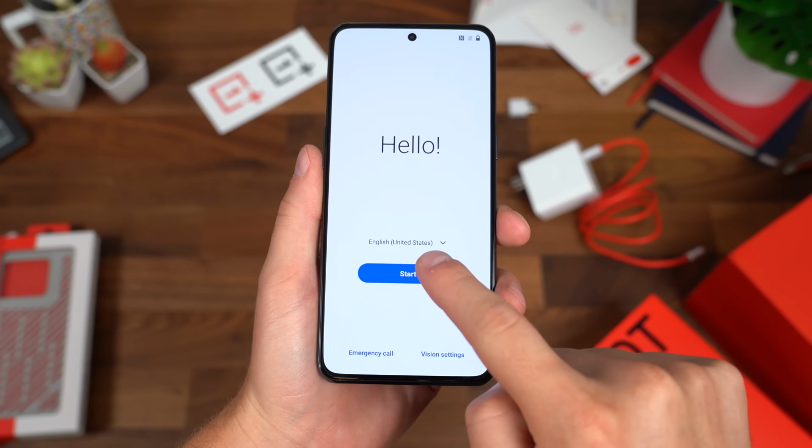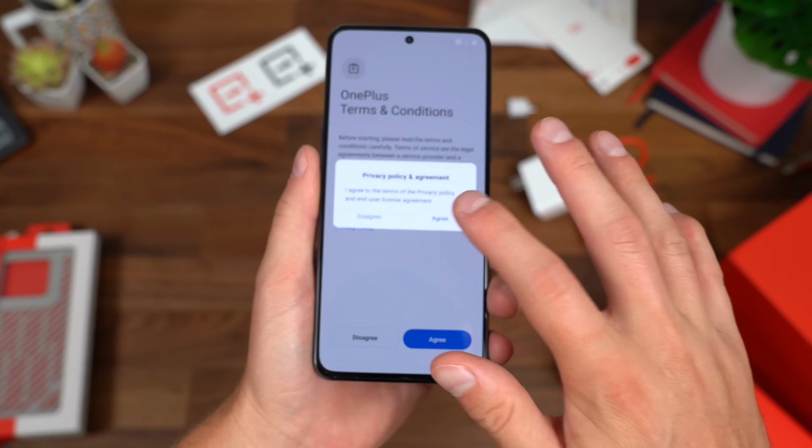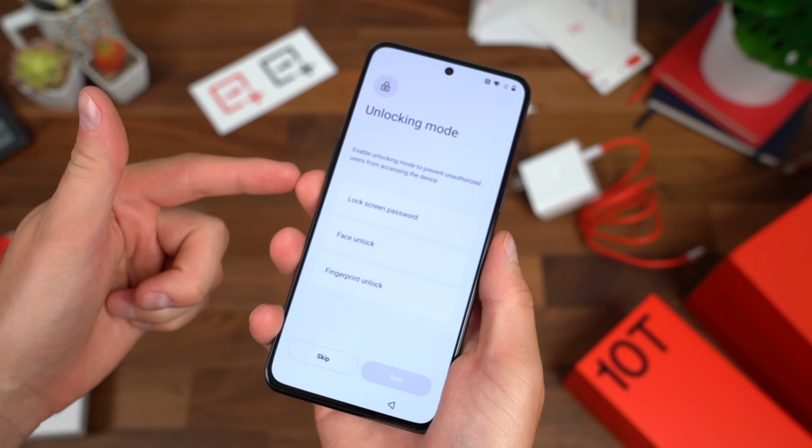Hello, our phone's all booted up. Let's get started. I'm going to run through the startup process and only talk about anything that is noteworthy. You do get a few options to unlock your device: face unlock and fingerprint, or just a standard password.